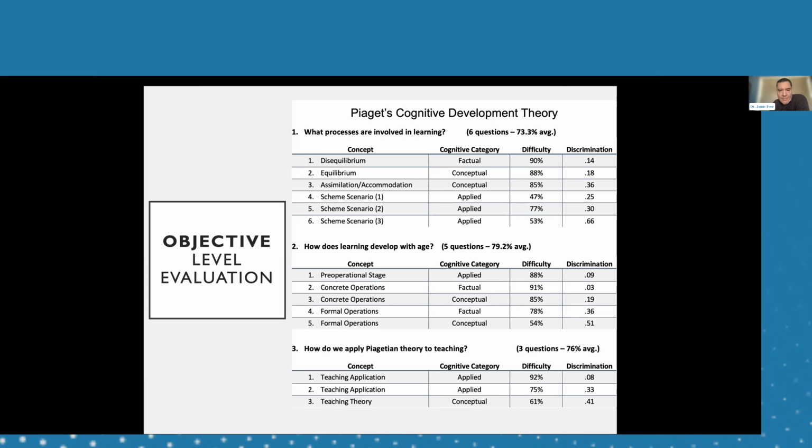How am I assessing this? What evidence do I have that students are meeting the objectives? So I have my question averages. I also look at the discriminations, and look at potentially fixing some of the questions that may need fixing. I also apply a cognitive category. Here I'm just applying basic factual, conceptual, applied. You can categorize your questions to Bloom's taxonomy if that's appropriate for you. But I illustrate that I have different levels of difficulty. I also am assessing different cognitive categories in my assessment of these learning objectives. And then there's a discrimination to show that I'm effectively doing this. All right, so that's objective level.